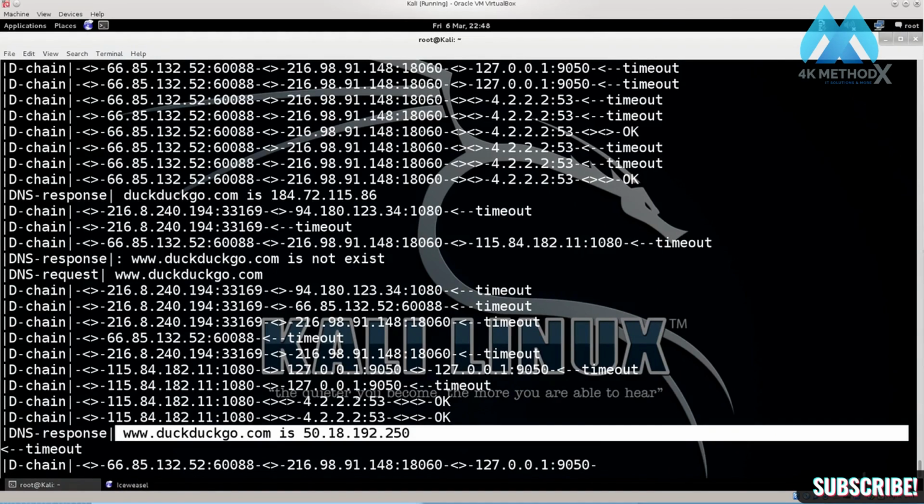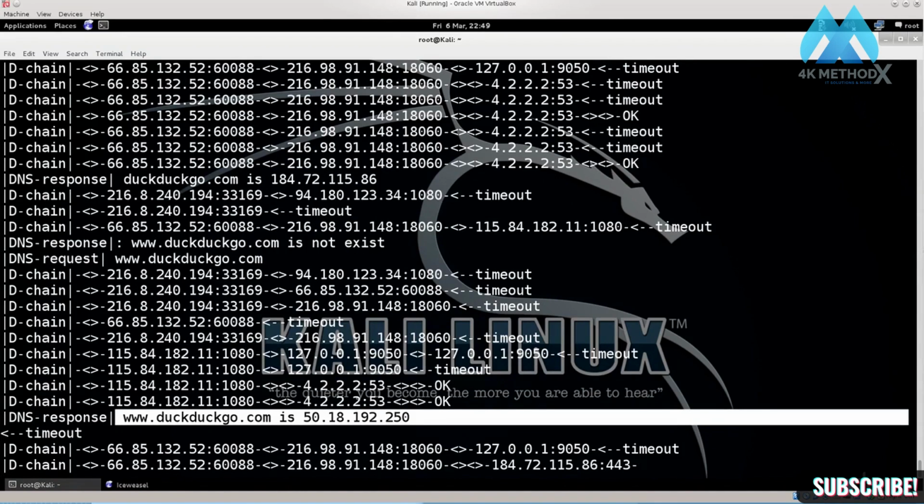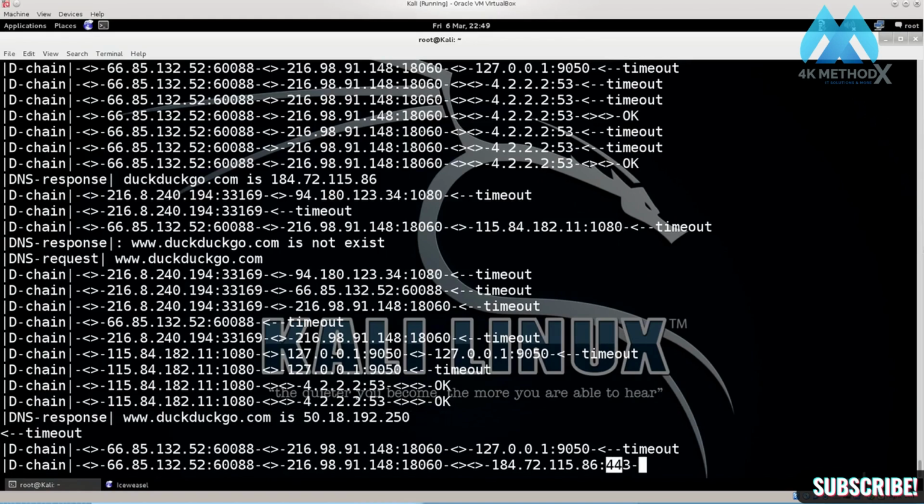And this is the sad reality of using proxies. If I had used one or two, this would have been a lot simpler, but I just wanted to make a point here and show you you're not going to get anywhere if you're using a lot of free proxies. And imagine scanning like 100 hosts using proxy chains like this, and this would be the amount of time it would take to even load a basic website. Imagine how long a scan would take. It would take forever. Okay, so finally, it is requesting information on port 443.